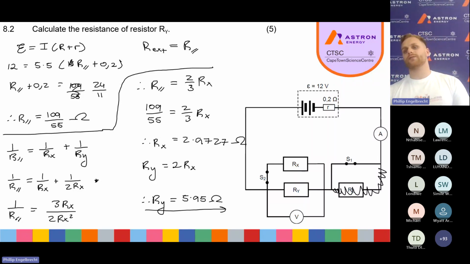That can do a lot of things. If you're dealing with internal voltage, it can increase the lost volts. Your lost volts is basically the heat that your battery gives off. If you make a short circuit, you increase the heat of your battery. Don't try this at home, but if you ever take a battery and connect two copper wires at the end of it, you have made a short circuit because there's no resistance. After a very short amount of time, your battery is going to get very hot. Do not try it at home, because your battery can explode.